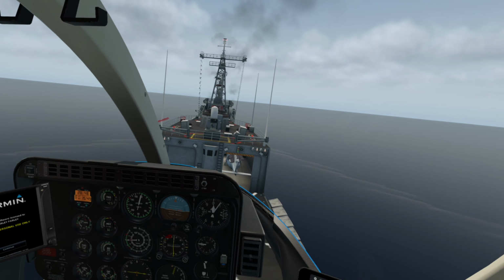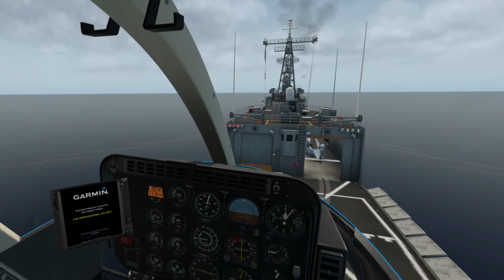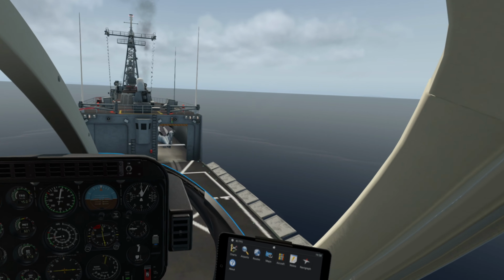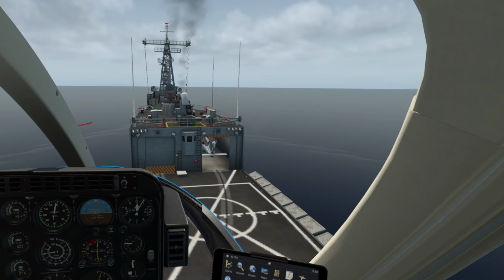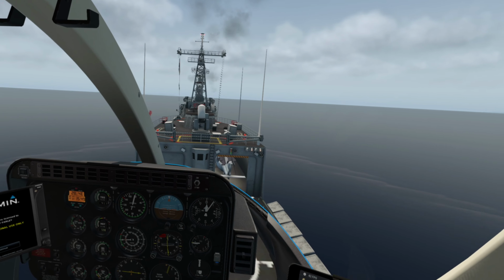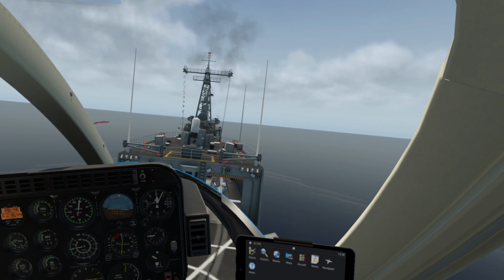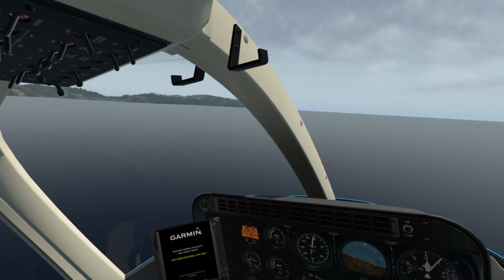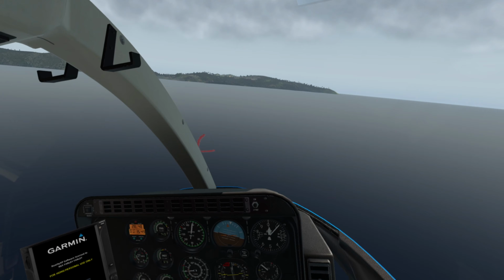So I know a lot of guys say, you know, flying it real with the augmentation in, but I'll tell you what, it sure takes the hassle out of things and makes it fun instead of just a fight. So let's peel off this guy. We'll go back to the island and get into some forward flight.